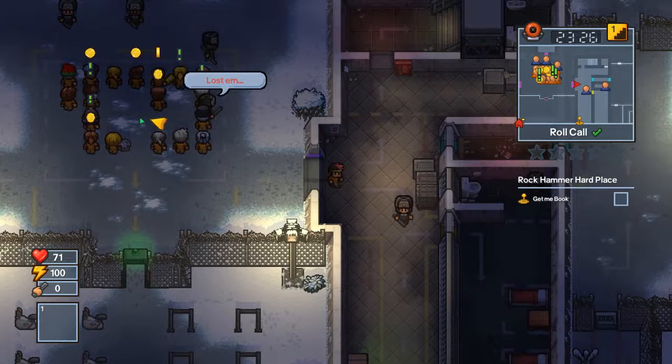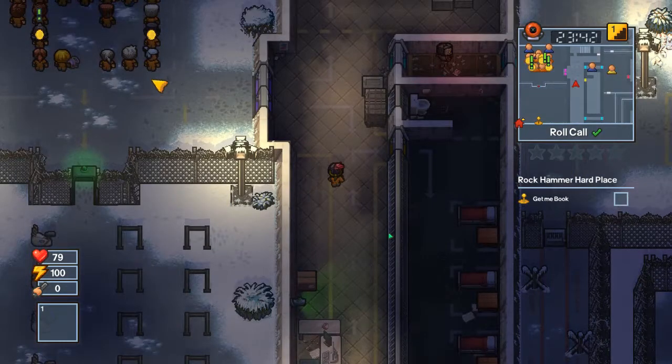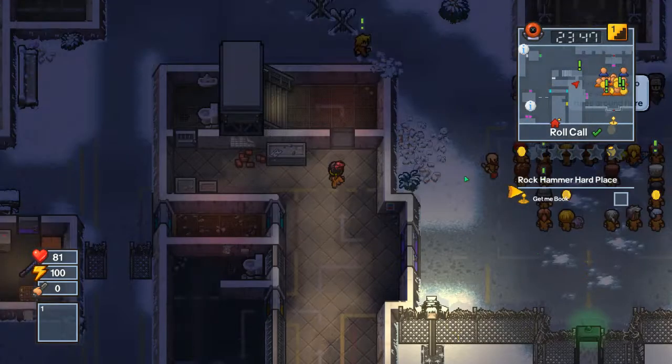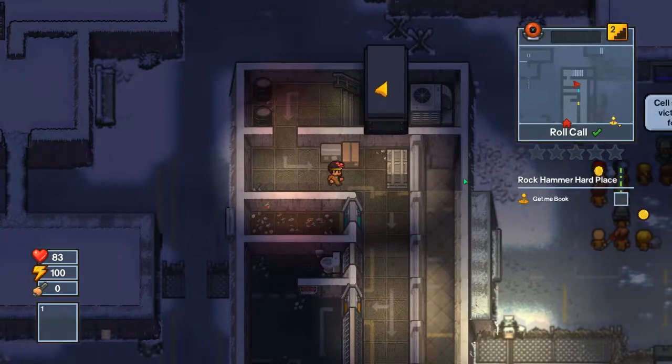Never wrong, get up my nightstick. No, that's pretty scary. I think that's what we're gonna worry about. Yeah, let's maybe do this Rock Hammer Hard Place. That seems pretty cool. Alright, this music's pretty popping though. Alright, let's go to our room. It's gonna be sleep time now, so yeah.